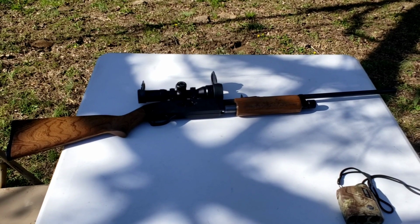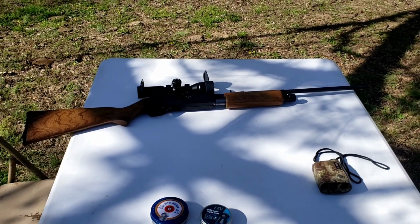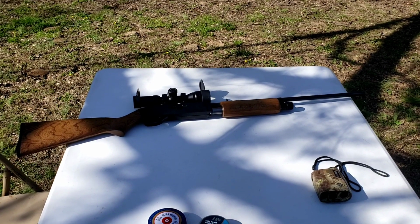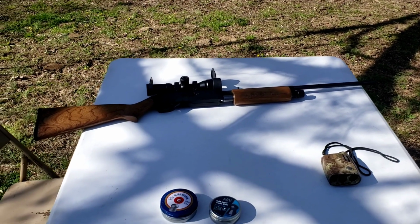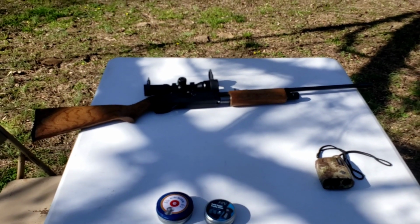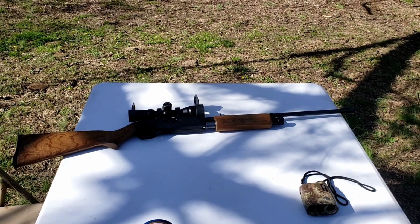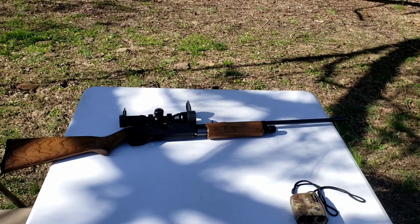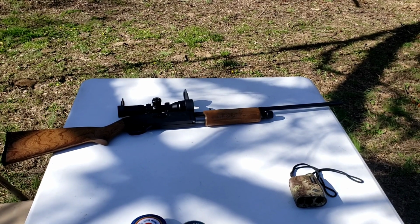And not only was it not holding air, it was not indexing the magazine. So again, I purchased a few magazines, tore the rifle apart, resealed it, found out what was going on with the magazines not indexing, cleaned it, lubed it, and put it back together. And I must say that the 622 is an awesome rifle. I am truly enjoying it. It's a short stroke, really reliable, no issues out of it. I had no complaints. Once I got it holding air and indexing, I love it.